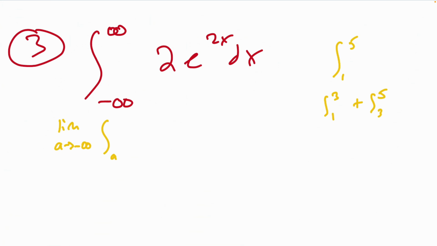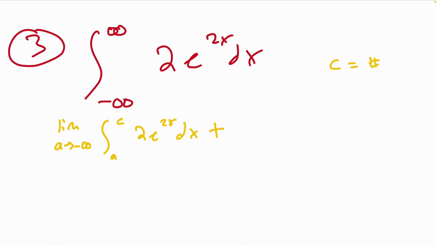So what we're going to do is pick a number between negative infinity and infinity. You could pick an actual number, 0 is great, or if you want to stay theoretical, you could just let c be some number. Any number would be between negative infinity and positive infinity, so it doesn't really matter what it is. So we're going to take the limit from negative infinity up to our number somewhere in between of 2e to the 2x dx.